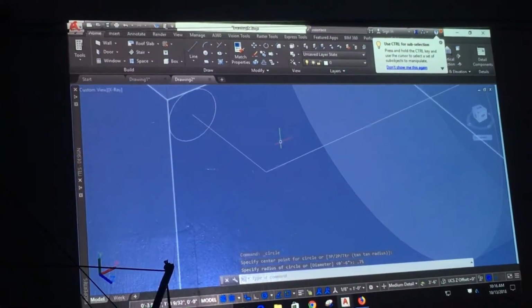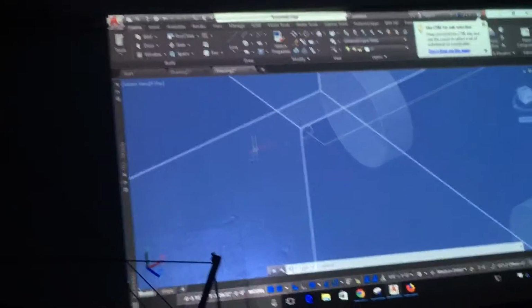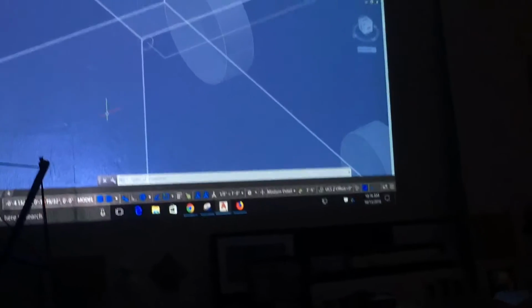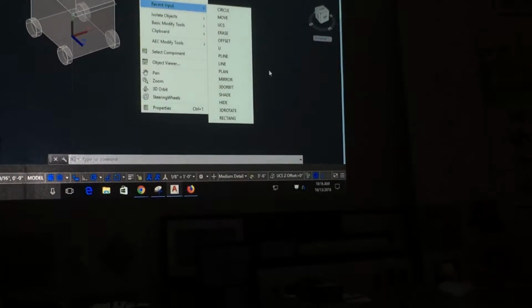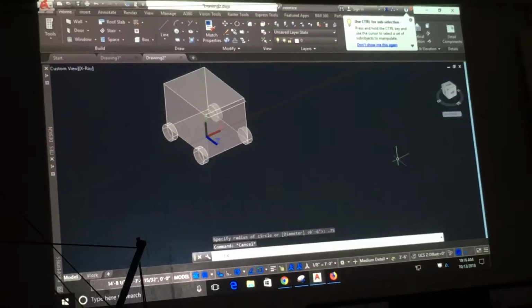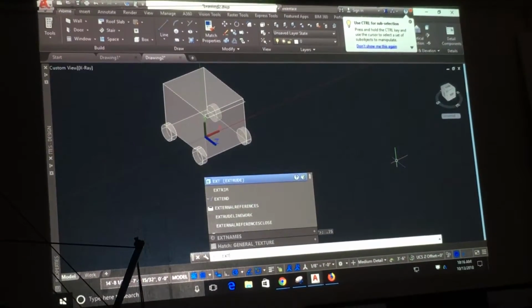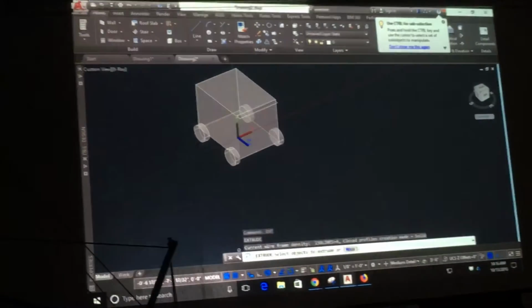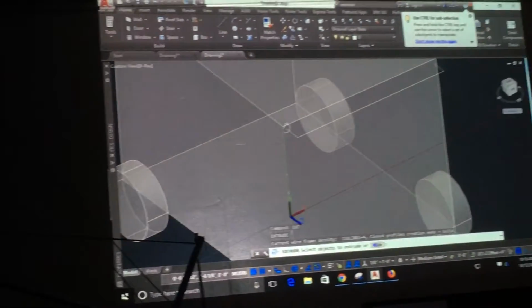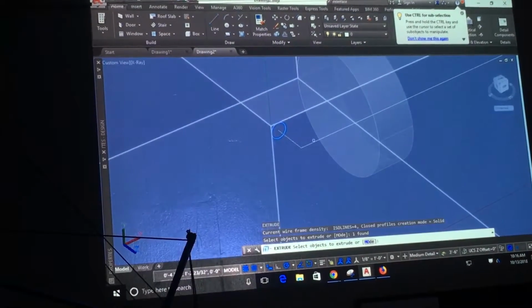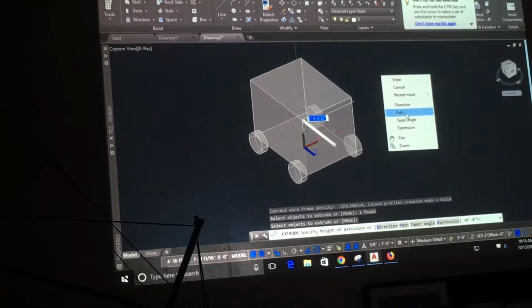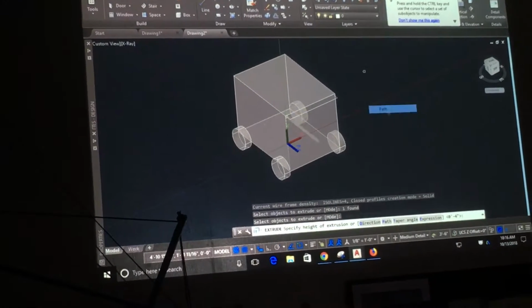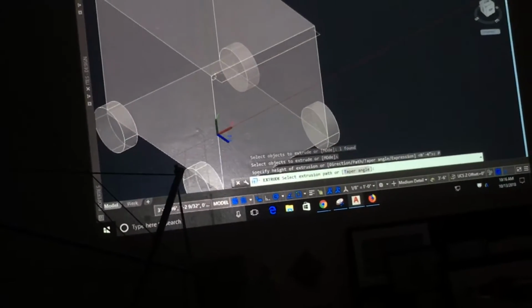Those are the little details, right? And yeah, is there a follow me tool? Yes, there is, right? So we're gonna use the extrude again, right? Let's see if I have it here. I don't have it here, but I'm gonna type it. Okay, I'm gonna go and say EXT for extrude, and I'm gonna enter right there, right? It's kind of like doing the same thing as I did before, but now I'm gonna do it a little different. I'm gonna select my circle, right? I'm gonna right click to enter, and I'm gonna right click, and I'm gonna say follow a path. That's the follow me tool, right? Okay. So I'm gonna select the path, and there we go, right?